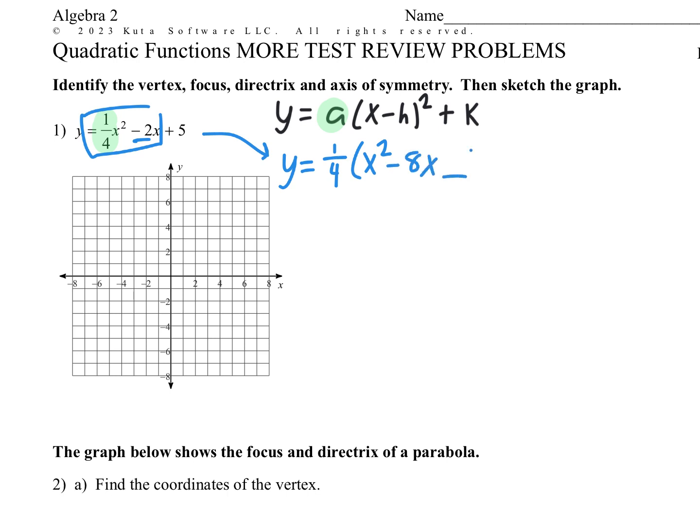And then we're going to complete the square. And the plus 5 that was still sitting here is still going to be in the problem. I'm just going to leave it out there. And what I like to do is leave a little space to remind myself to balance out. Whatever we put in that first blank space, we need to balance that out. Okay, and what ends up happening here is this x minus h squared is going to come from factoring this quadratic here, and that's why we're completing the square. And just to finish it up, the k term is going to come from whatever those combine to equal.